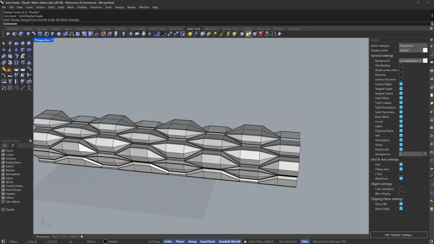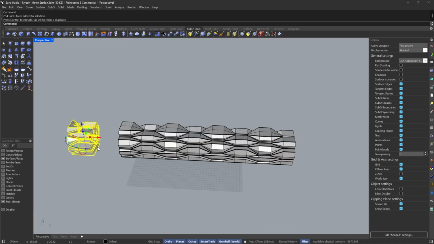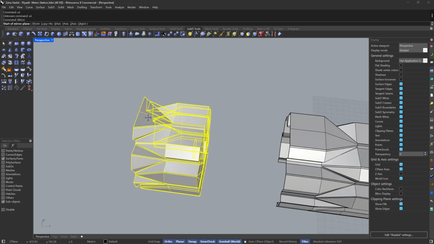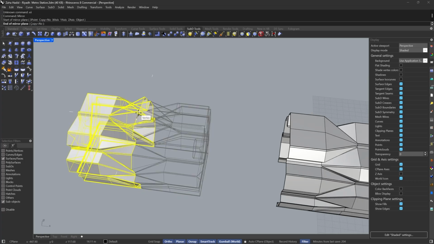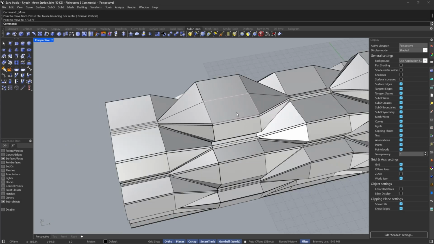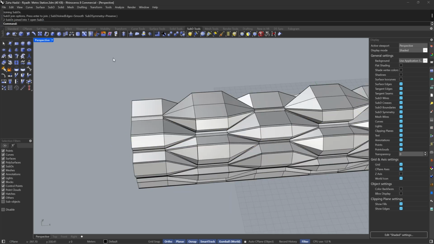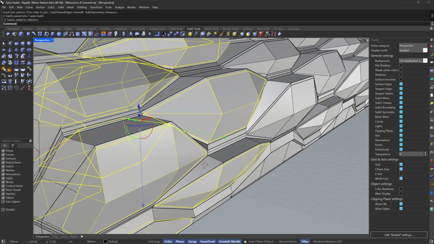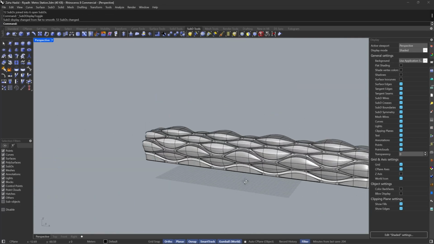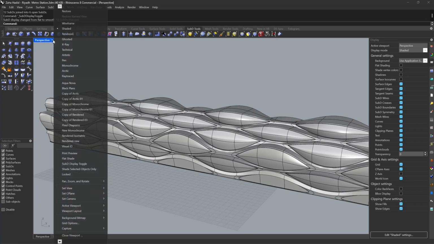After that, I want to mirror this part right here. Make sure to select all of these small faces, and then I'm going to copy it in here, and then I'm going to mirror right here. Make sure the copy is no, and I'm going to move this from here to here, and then I'm going to select those big ones. I'm going to join smoothly, and then I'm going to select anything in here and just join smoothly, so everything is connected. And this is the final result for today's tutorial.